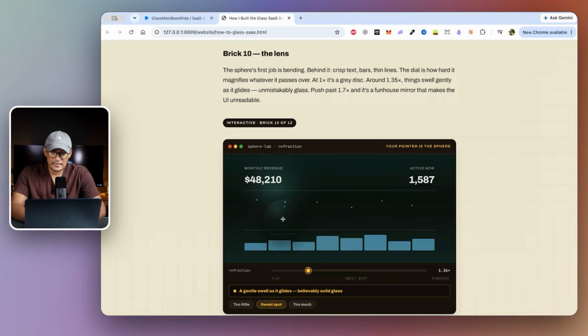So for that sphere, again, just for illustrative purposes, I'm using CSS over here. But the first thing that we need to figure out for the sphere is the refraction. Now, if you put too little, like there's hardly any refraction over there, it just looks like a glass just moving over, a flat glass basically. But if you put too much refraction, you can see that everything is just totally magnified, right? So if you find a bit of a sweet spot, you see a bit of magnification come out, this is going to act as our base for the sphere.